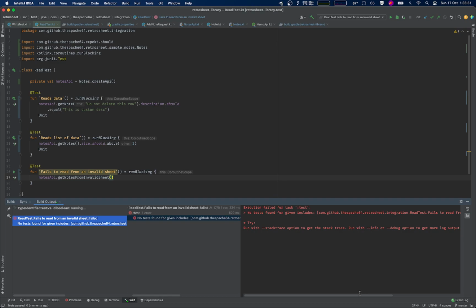No test found for given includes failed to test. What does that mean?